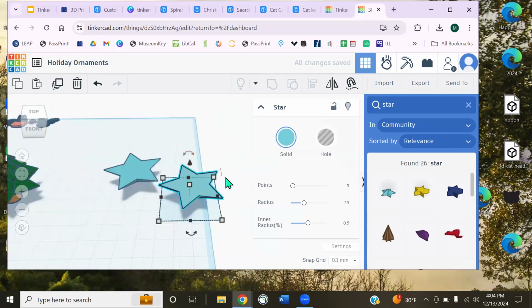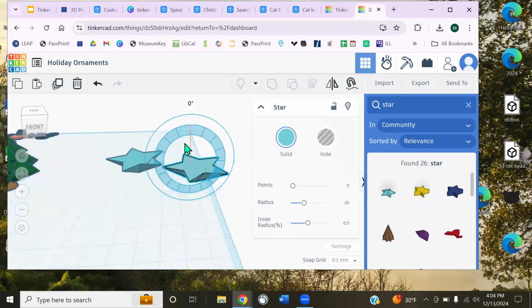I'm going to grab my rotation wheel on one of these and spin it. You can see when you spin it with the mouse inside of this wheel, it goes in 20-degree chunks. If I move my mouse down outside the wheel, then I can move it smoothly if I just want a couple of degrees of movement.